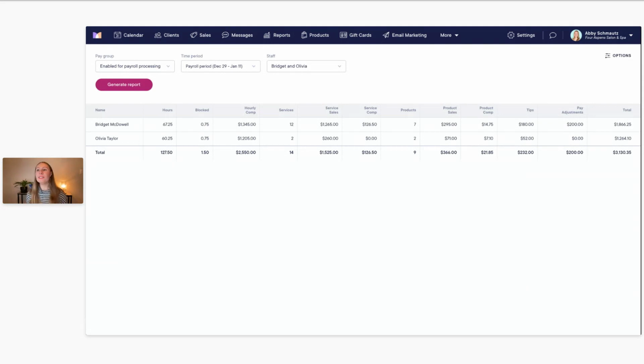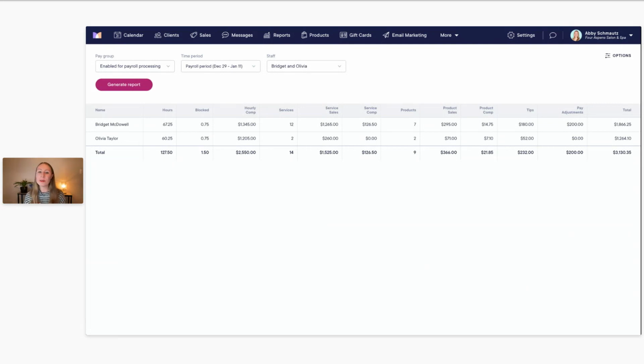So today, this is just a feature spotlight where we're giving you the highlights of these major releases. So we're not going to dive into all of the details for payroll processing. This feature is definitely a little bit more involved to set up. However, if you want to get a really in-depth look at payroll processing, especially learning more about the employer setup process, I really recommend that you check out our payroll processing launch webinar recording.